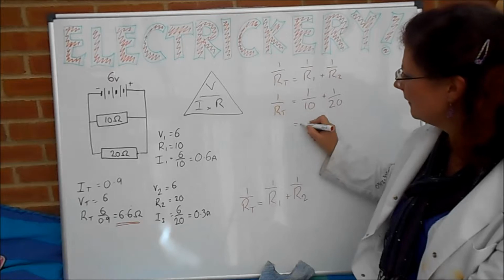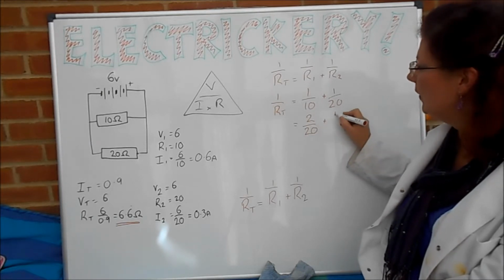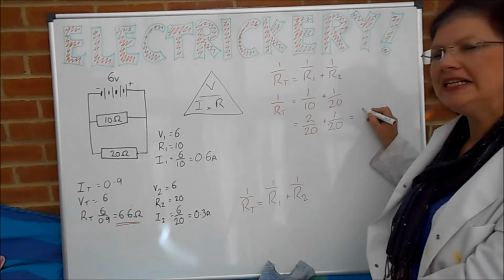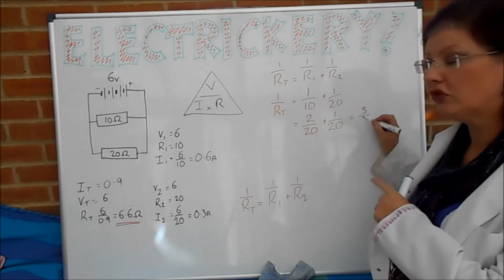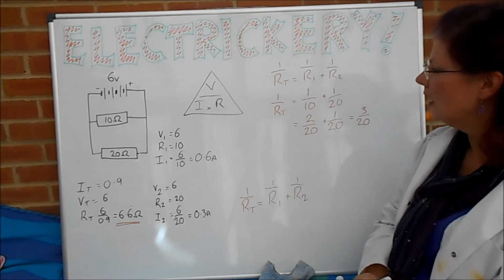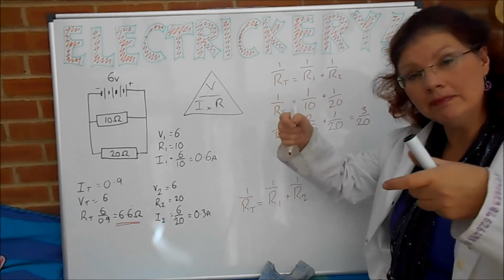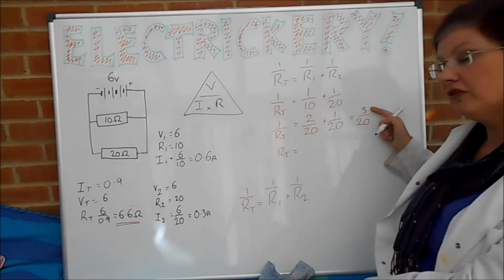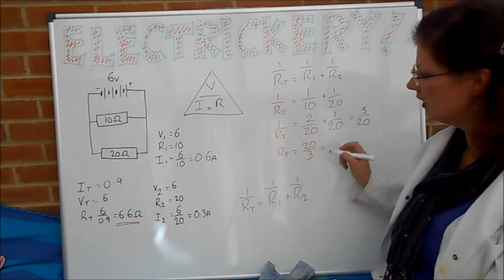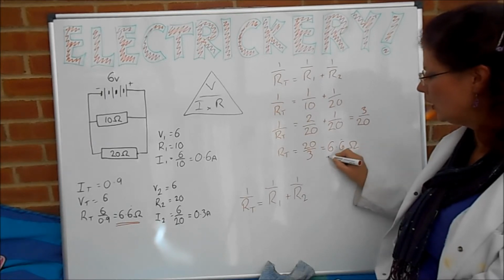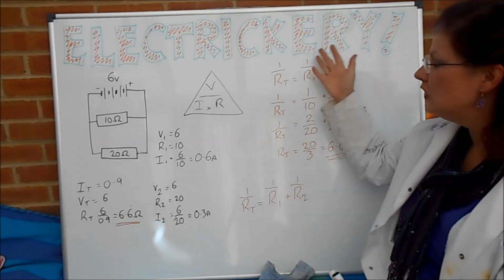Right, it should look like this. We're going to call 1 over 10 2 over 20. 1 over 10 is the same as 2 over 20. And when we add 2 20ths plus 1 20th, amazingly the answer is 3 20ths. They haven't turned into 40ths. 2 of these things plus 1 of these things makes 3 of the same things. So 1 over our number is 3 over 20. What we can do then is just flip both of them upside down. Our total, instead of 3 over 20, is 20 over 3. 20 divided by 3 is 6.6 recurring.